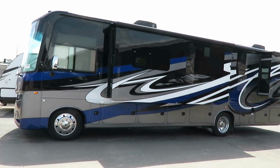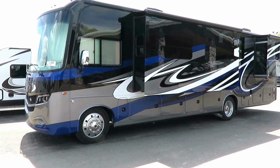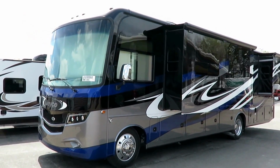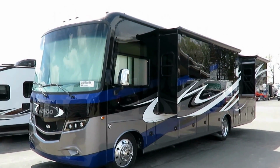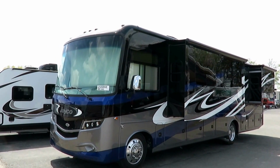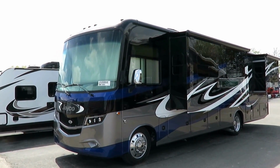There are a few other components to J-Ride, but the ones I want to talk about are the stabilizer bars. The Precepts have had rear chassis anti-sway bars, and what that does is it obviously helps keep the tail from wiggling. It helps keep the tail from waggling the dog, so to speak. However, what they determined through some good engineering, and that's what I like about Jayco, they're always working to improve. That's one of the things I like about them here at HaylettRV.